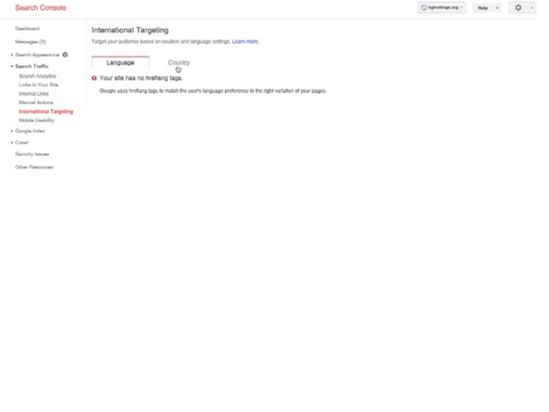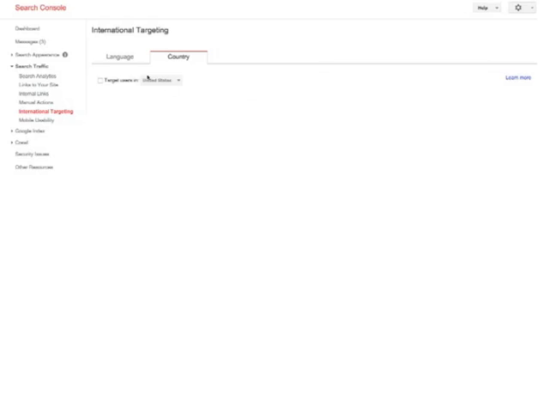Also, international targeting is very important. If you want to rank for the US, which is automatically selected, this site will have a slight boost in the US. If you don't want to rank for the US, then you've got to select the other country down here and put it in here. I don't have admin access, I just have guest access. Otherwise, I could do that.